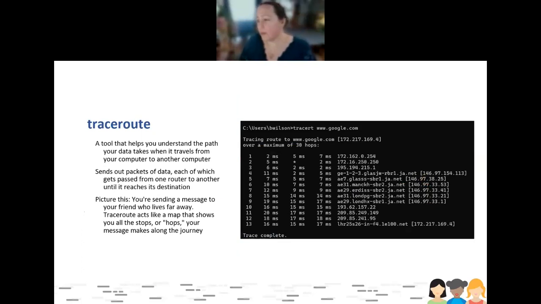Thoughts about traceroute? It's a nifty little tool that shows us the path that ping is taking, or that information's taking. In this example, we just traceroute for Google, and you can see all of the hops. So it's quite interesting when you look into it in lots of detail. If you do this at home, it'll be different results that you get from what I got. If Rebecca did this right now as well from where she is, she'd get different results to what I got as well.